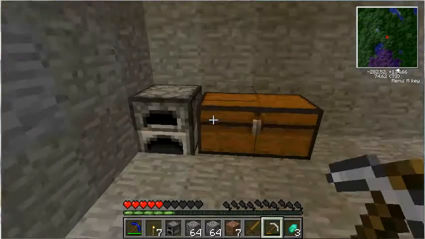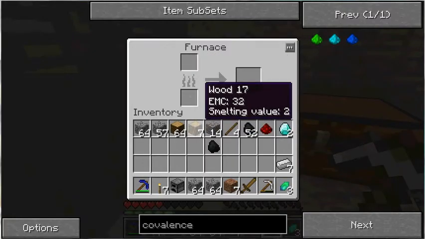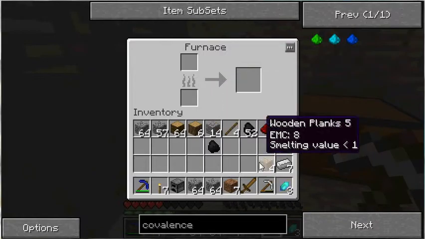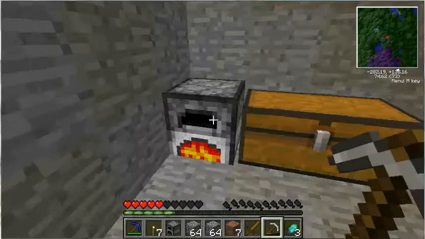Luckily, I have some wood. And that almost tricked me. But silly furnace tricks, I could probably use my sticks. This furnace has tricked me. It has overcome my wit.